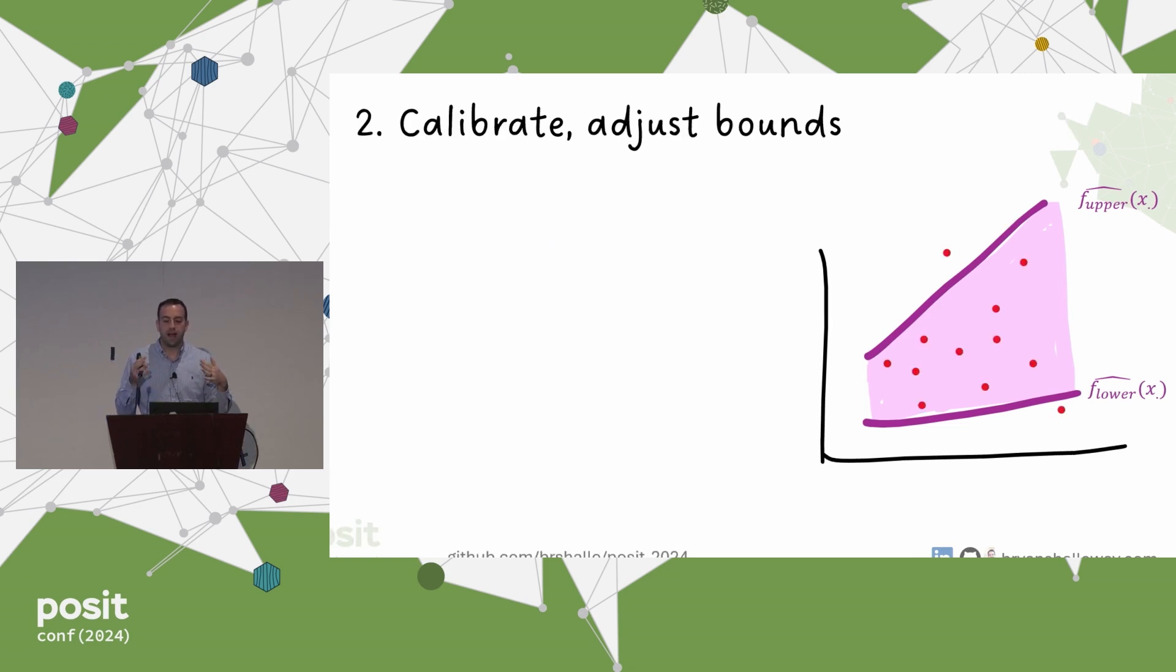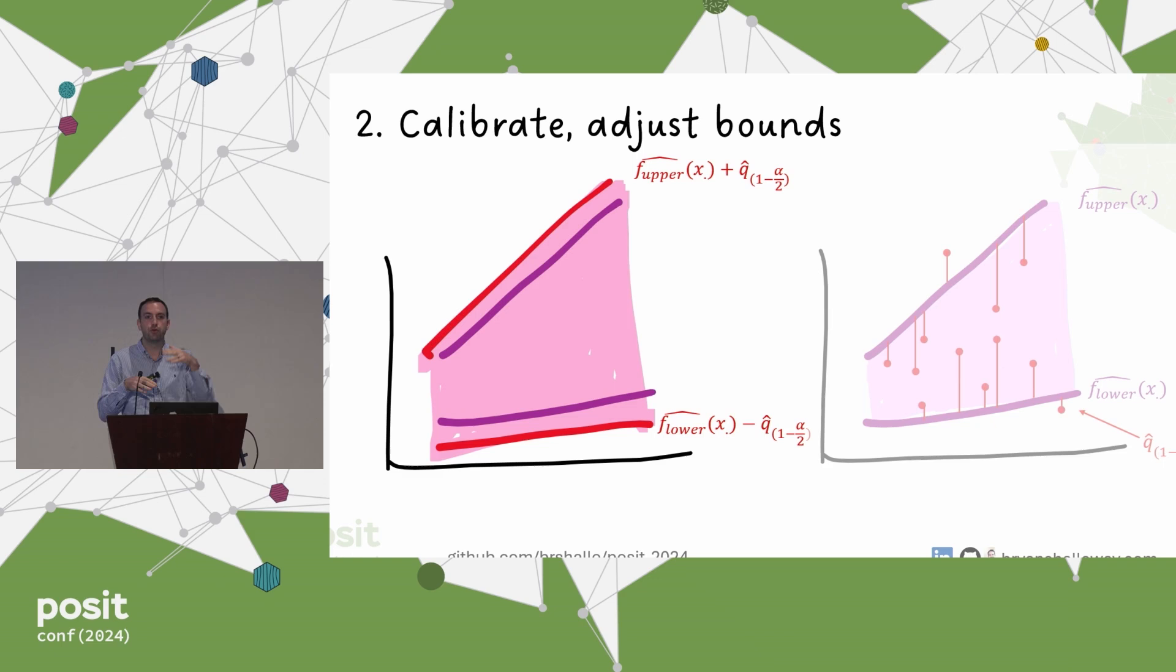The next step is to just pass in some out-of-sample data that you're going to use to calibrate these bounds. It's common that your initial bounds may be a little bit too narrow. So I pass in this next set of data, it's going to let you calibrate some adjustment on those bounds. We'll take each of these observations on our calibration data set and we'll score them based off of if they're covered and their distance from the nearest bound. And then if we're fitting an 80% prediction interval, we'll take the outcome that falls at the 80th percentile in terms of distance from the nearest bound, and then we'll use that score to expand the upper and lower bounds. And now we have these conformalized quantiles that have our coverage guarantees. So now we have a flexible, adaptive approach that also has these coverage guarantees that we want.